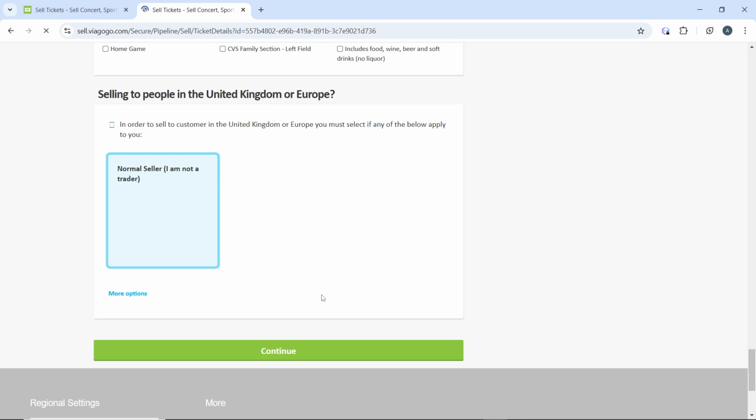That's it. Your tickets are now listed on Viagogo and buyers can purchase them directly from the platform. You receive notifications once your tickets are sold. Go over the tutorial from the top to the bottom to get acquainted with the steps, and once you're done, you'll be good to go.